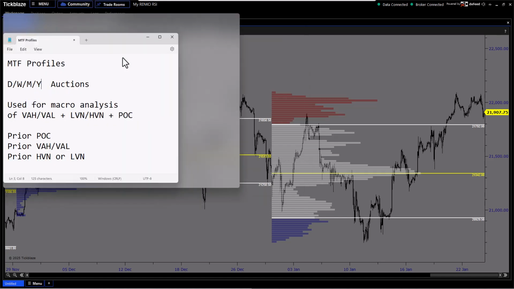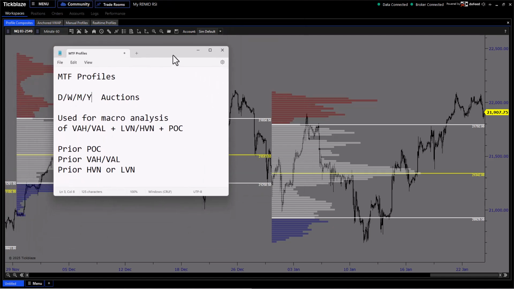Now I'm going to pull a little notepad down here so you can see that when you're looking at composite profiles, you're essentially using multi-time frame analysis for profiling. Many of you may be using multi-time frames in your trading already, like the daily, the weekly, the monthly, or even the 4-hour, the hourly, or sometimes you day traders out there, you'll be using the 5-minute and the 1-minute and the 15-minute charts. Well, what most people are not aware of is that you can do the same thing with volume profiles.